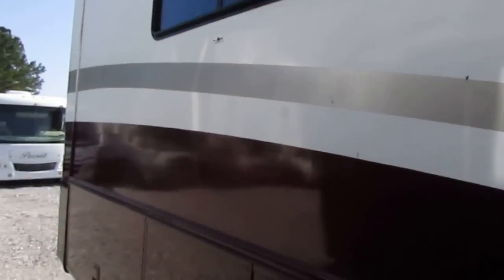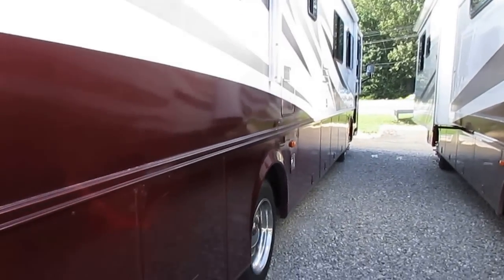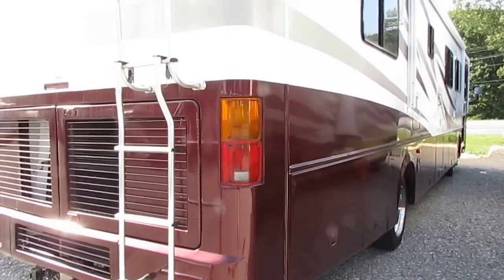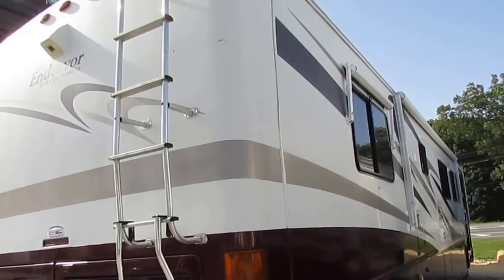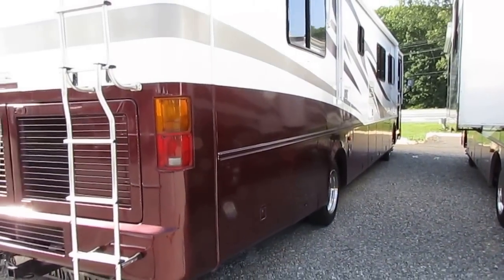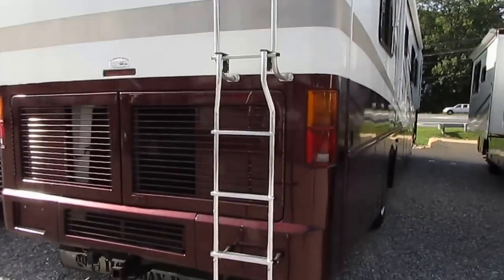It's a 330 Cummins Diesel ISC, which has a class-leading 950 pound-feet of torque. We drove this RV about 400 miles in. Done great. This is an RV that can run 700,000 or 800,000 miles or more if you take care of it. You're never going to wear this motorhome out. It's got a 7,500 watt Onan Diesel Generator, very low hours, hydraulic leveling jacks.